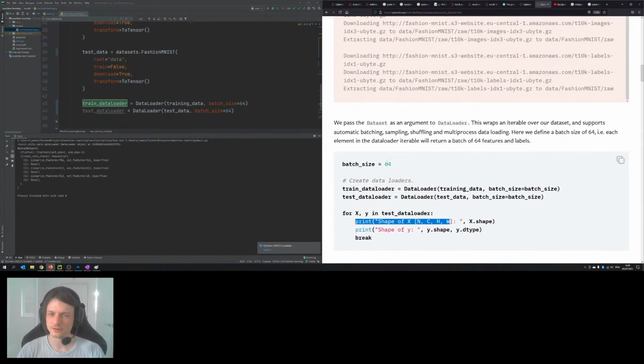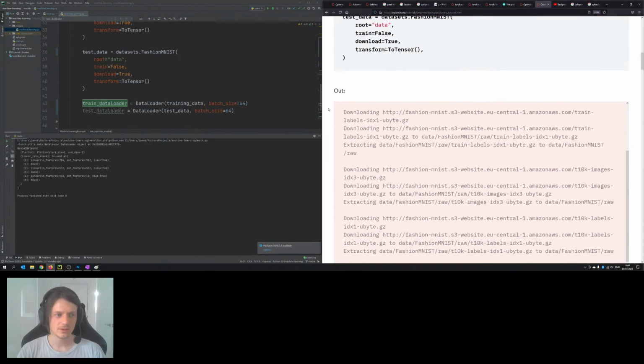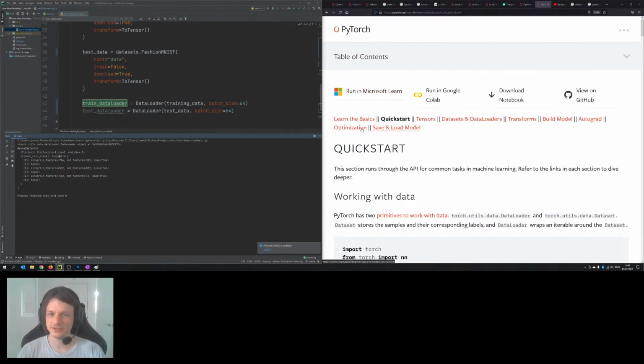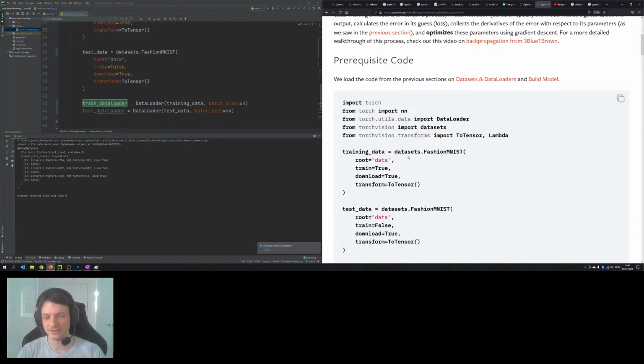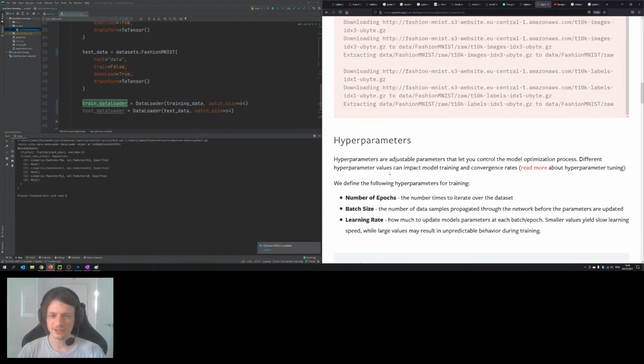Print shape. Oh, that's so annoying that I can't see that. I guess I can just go on without it, but I do need to understand this, because if it fails, then I'll have no idea what to do. But anyway, let's just move on. So it's downloaded that, right?